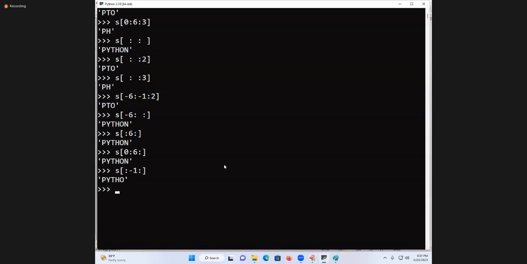Relax. Now I will form the question. First, let me explain to you. Print of S, S of colon. What is the answer? Now I am saying minus 1. What is the step value here? I am writing 1. What is the default step value here? If I write 1, we are moving in which direction? What is the original answer? Python, with a sequential step. Now you see, careful.